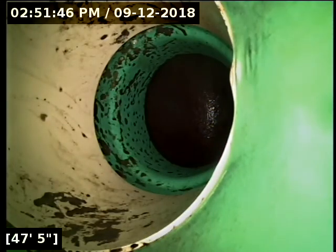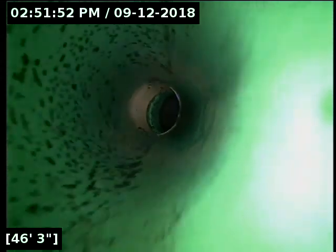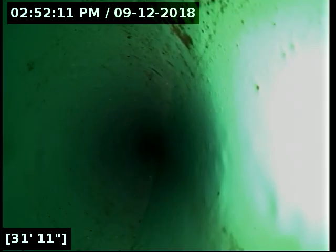I've successfully located the camera out in the main on Marion Street, and I'm going to go ahead and reel back in. It looks like the line is all brand new. There are a lot of houses in this area that look brand spanking new but are using a hundred-year-old sewer line from whatever house used to be in that spot, so it's nice to see that it was fully redone.